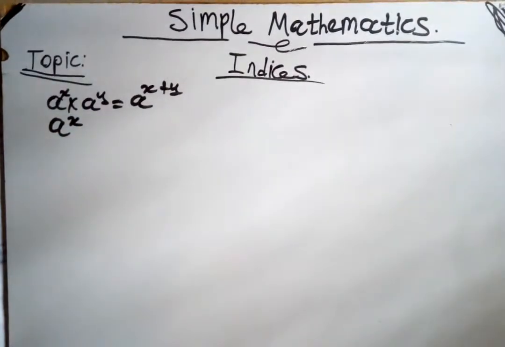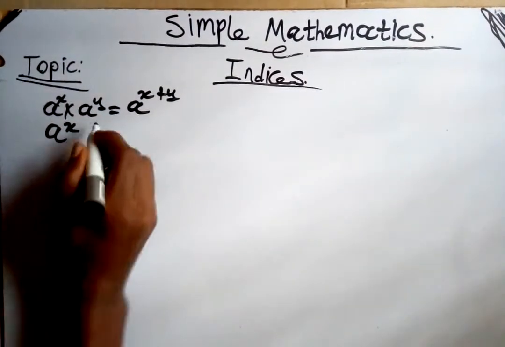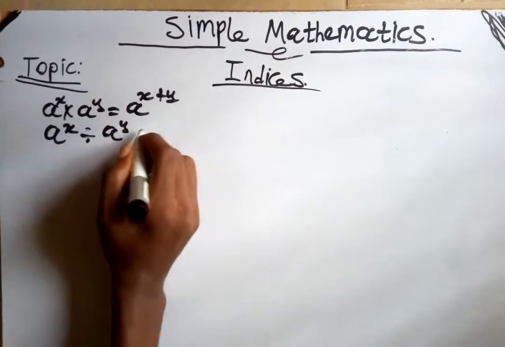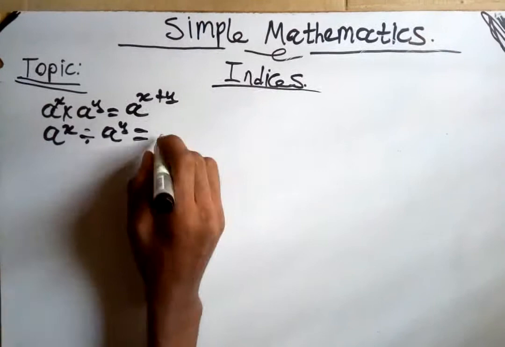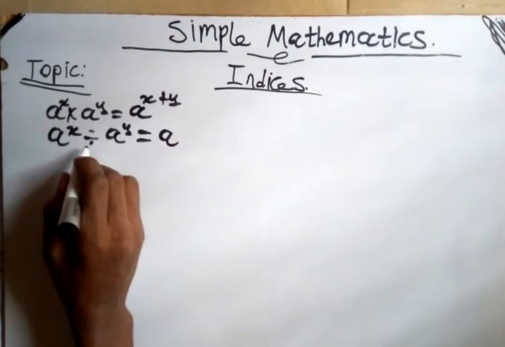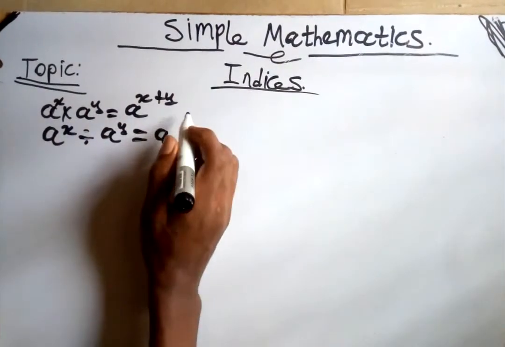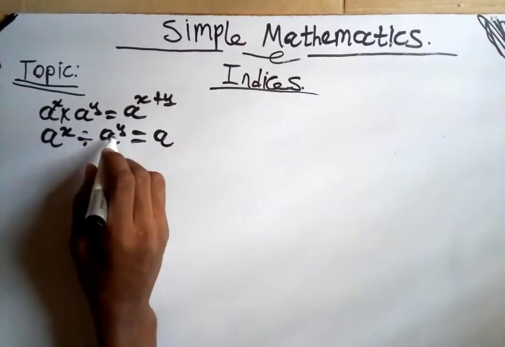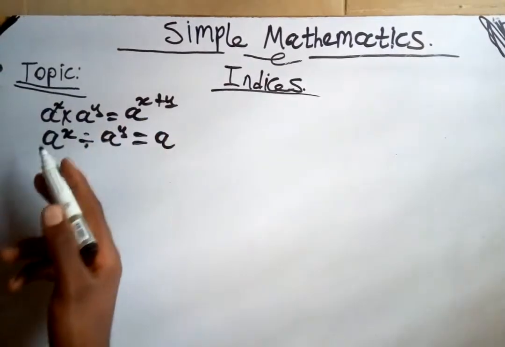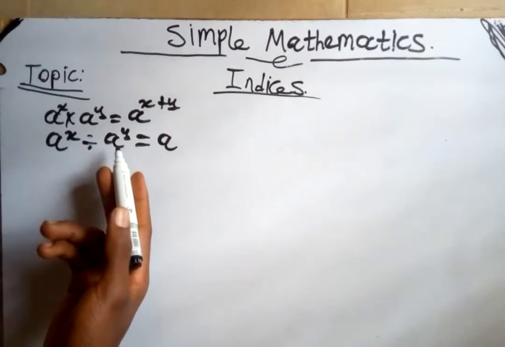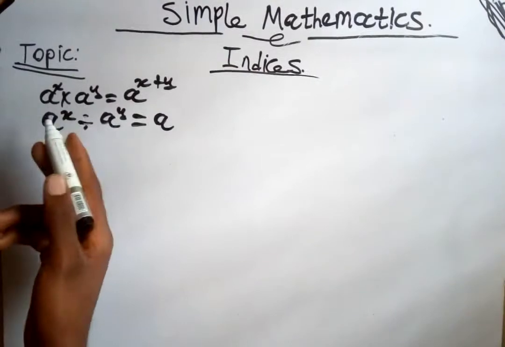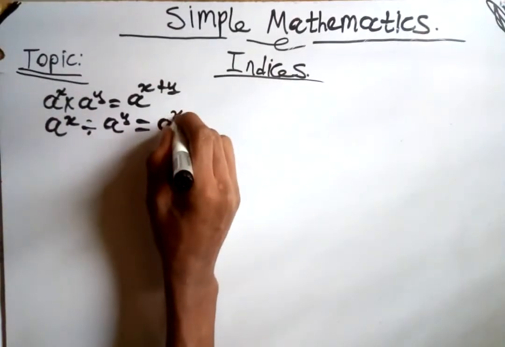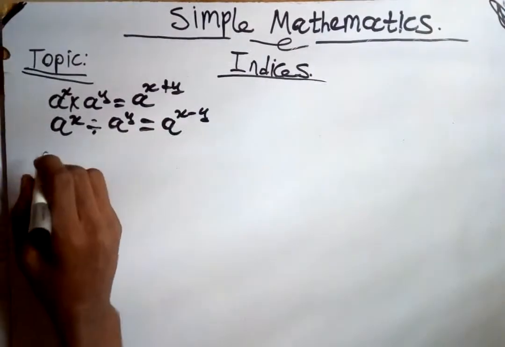a to the power of x divided by a raised to the power of y will be equal to that variable, then their powers will have to be subtracted. This is what the laws of indices state: when we have the same variable dividing itself and both have powers, the power will just be subtracted. So we get something like that.